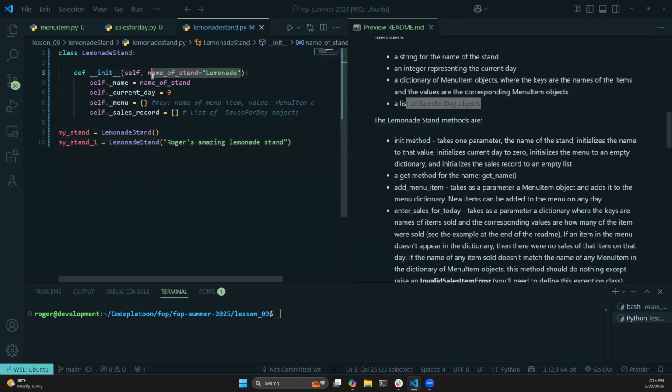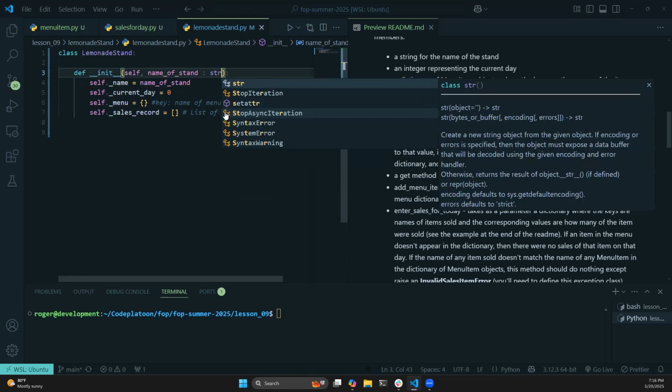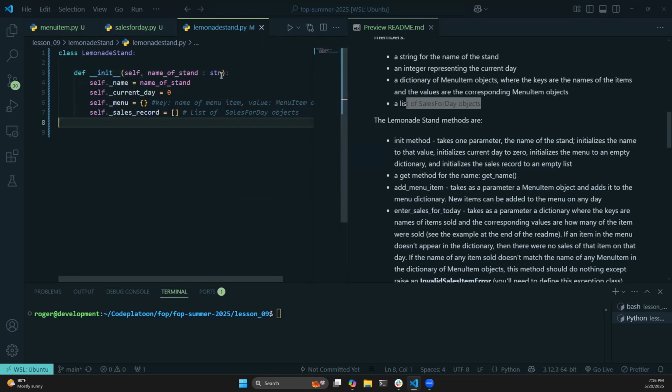This gives it a default, so it falls back on something in the event we don't pass anything here, or you are able to override that and give your personalized lemonade stand. So this is a way of doing things as well. It's not important to the assignment. I just want to make sure that you guys are tracking that. And then I can say that this is supposed to be a string, to really specify to whoever's creating the lemonade stand that this is supposed to be a string, if you really want to.